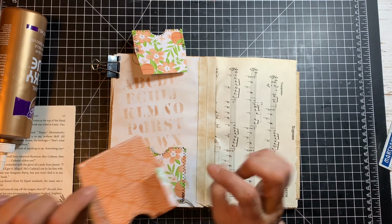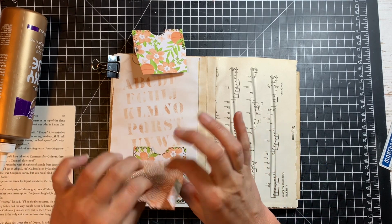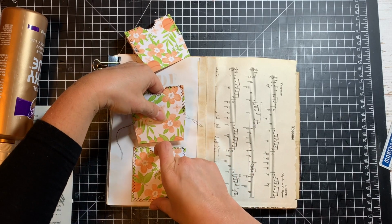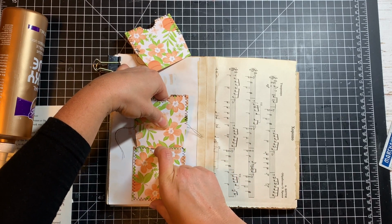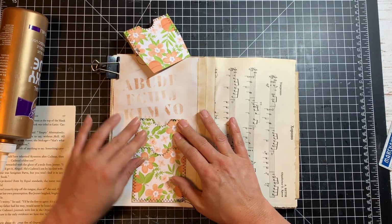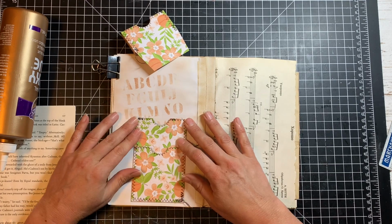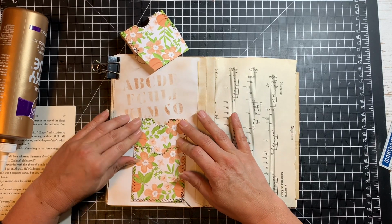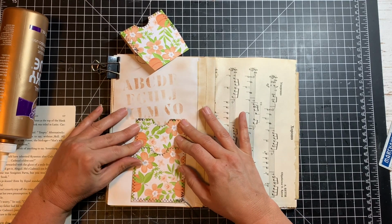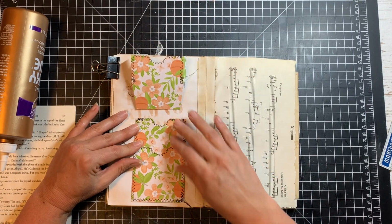Okay, so now very carefully, because we don't want to have that glue slide around too much, we're going to put this in this pocket and try and get that down there as quick as we can. And then push our sides down as well as our bottom if you are putting a bead of glue on the bottom. So I'm just going to once again hold this down, and then we'll do the same exact way for our top pocket.